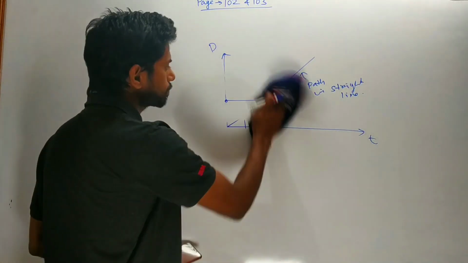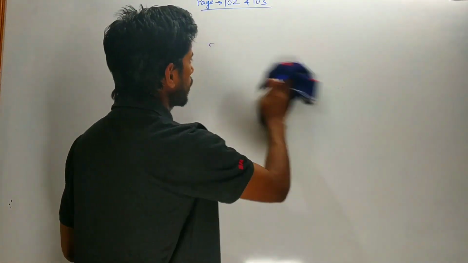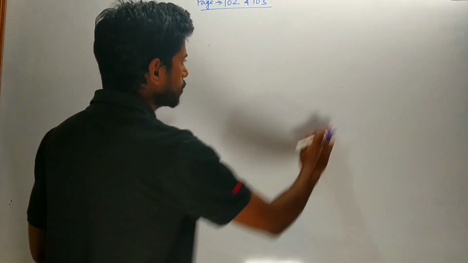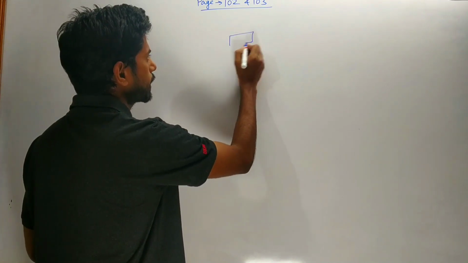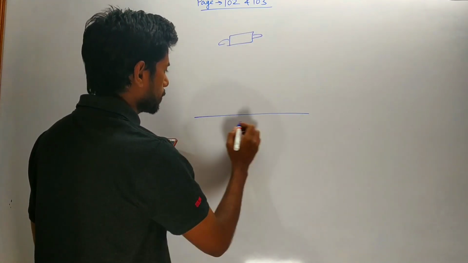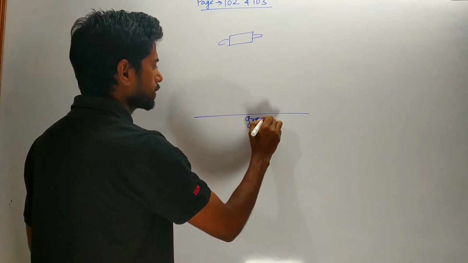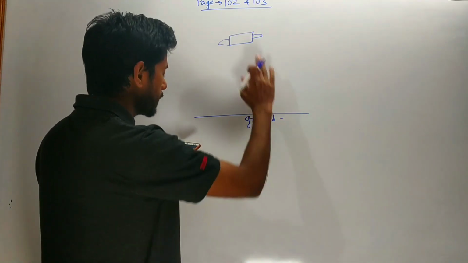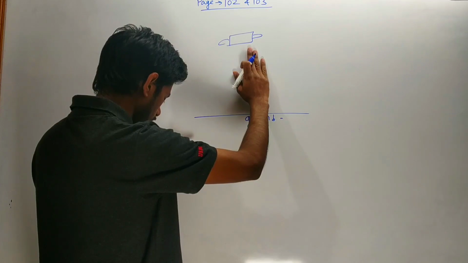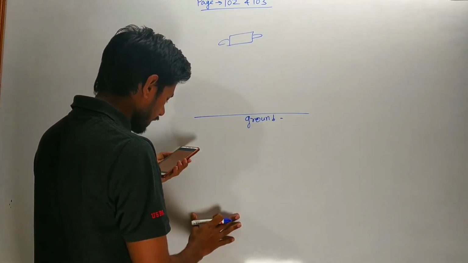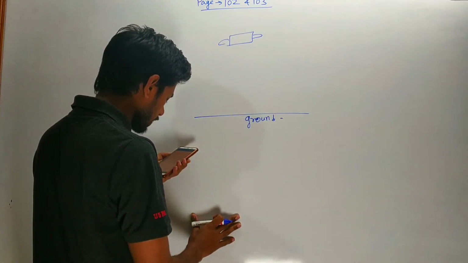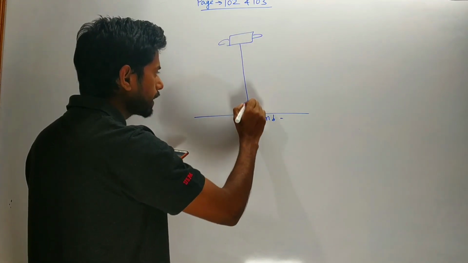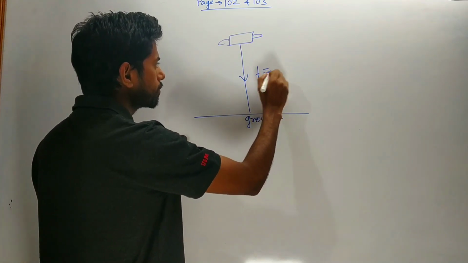Very easy. What is given and what you have to find? First you try to draw the diagram. Suppose this is a satellite, and this is a ground space. This is the ground surface. Now this is the space station. During an experiment, a signal from a spaceship reached the ground station in 5 minutes. The time taken by the signal is 5 minutes.